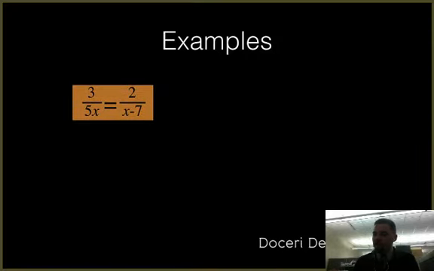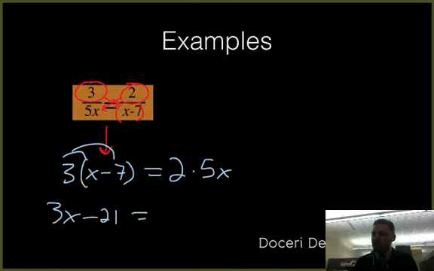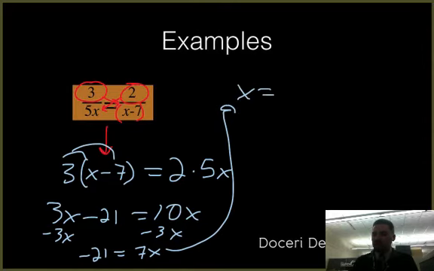But this one I can cross-multiply because I've got an equal sign here. So to do that, I'm going to take 3 and multiply it by x minus 7, and take 2 and multiply it by 5x. I end up with 3 times (x minus 7) equals 2 times 5x. And then I'll distribute the 3. So 3x minus 21 equals 10x. And then I'm going to subtract 3x. So negative 21 equals 7x, and x equals negative 3 then.